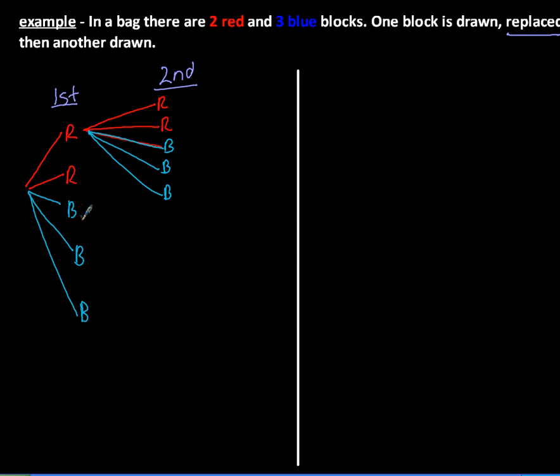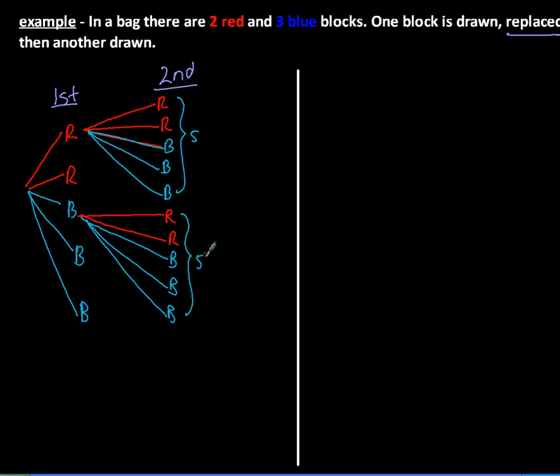Getting a little bit crowded. Let's go to the blue here. Alright, if we had a blue on the first draw, once again, and we put it back, it has no effect on the second. So we have a red and a red. And of course we could also then have the 3 blues. So I could have a blue, blue. Oh my goodness, look at that. So here we've got how many outcomes? 5 there, 5 there. And how many of those branches would we have? We'd have 1, 2, 3, 4, 5. So if we were to list our sample space, we would have 5 lots of 5.